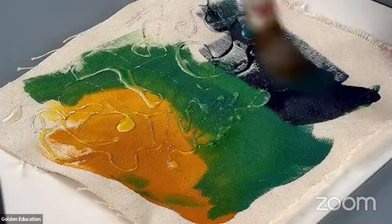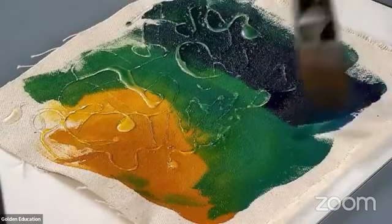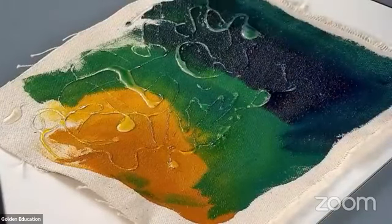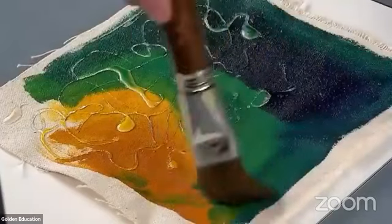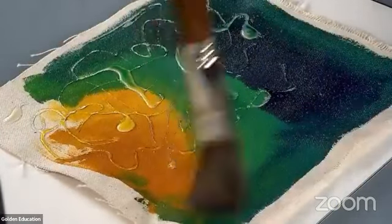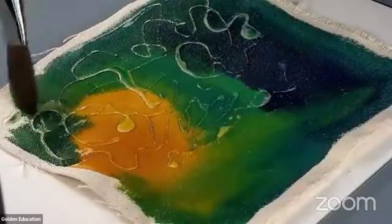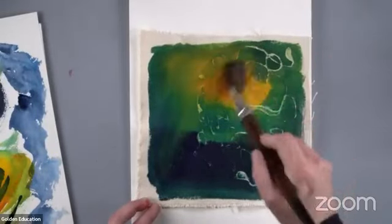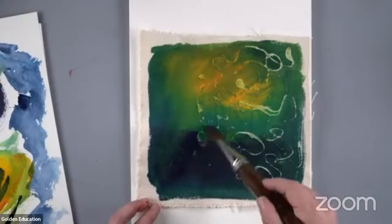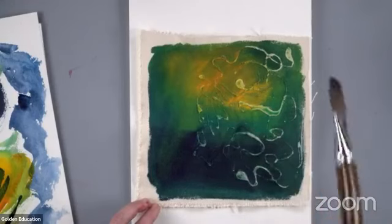Oh, wow. So when that dries, is the canvas going to remain kind of stiff, like an acrylic is on there, or will it remain kind of almost flexible? It will stiffen up because you have that acrylic binder in there, but it won't be as stiff as a heavy body. And if I dilute this quite a bit, it's going to be a little less stiff. If you were thinking about doing this on something you'd wear, Mike, our material specialist who's in the chat, just did some research on acrylics on wearable fabrics, and utilizing high flow was one of the tests that they did. It's not the greatest. It doesn't launder that well.